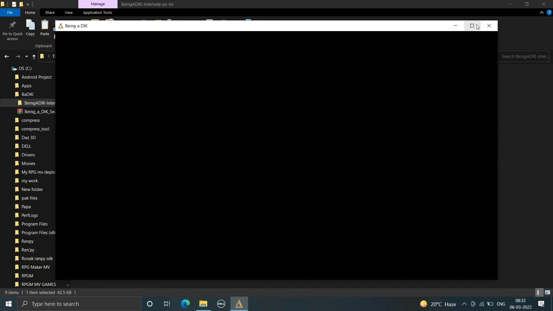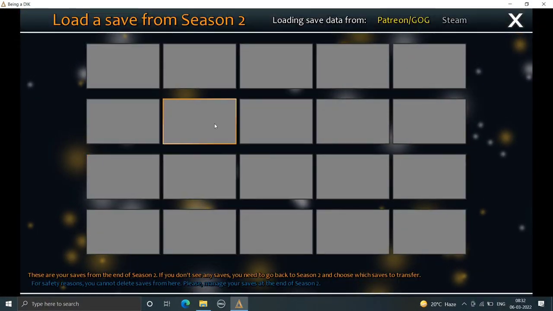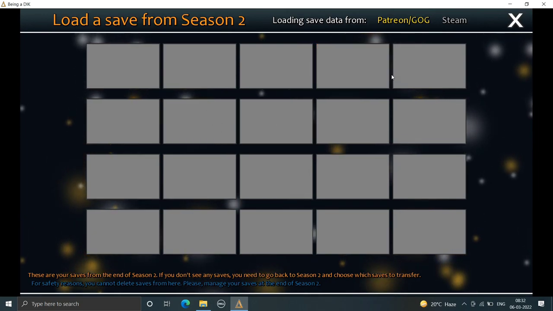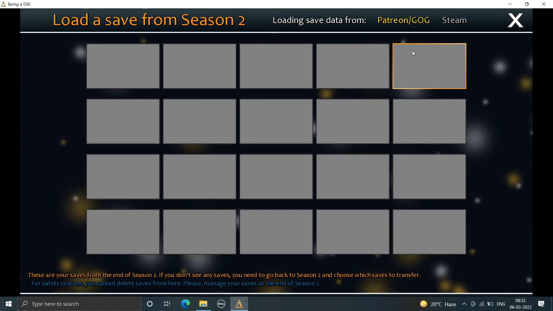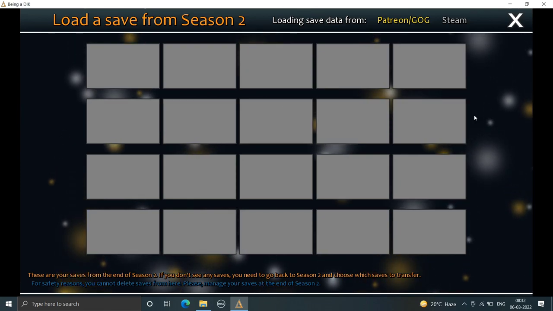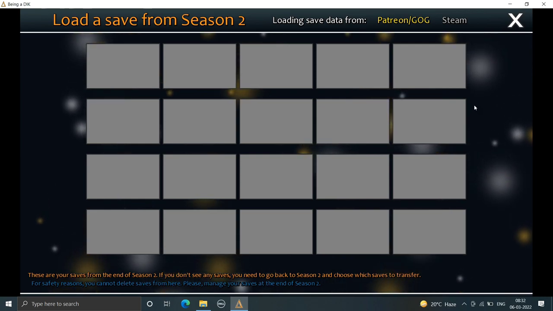Now let's start the video. If you transferred Season 2 saves at the end of Season 2, they will show here. But if you haven't transferred saves, don't worry. I have given the Season 2 transfer save in the description. Download it now. For importing the Season 2 transfer save, watch the full video.